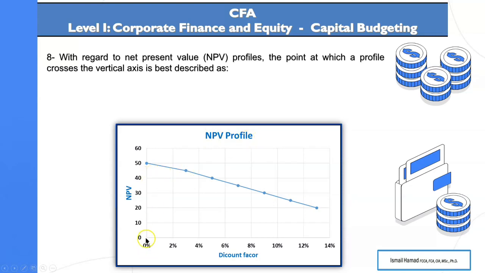The net present value, if we use a discount factor of 0, we get 50 million. If we use more, we get less net present value, less than 50. If we go to 8%, we get a net present value of 32. If we go to 12, we get 22, and so forth. This is a normal curve of any net present value profile. So this is a profile. It starts with discount factor 0. That means we are not discounting it. If I say discount factor is 0, that means there is no discounting. The value will be 50.